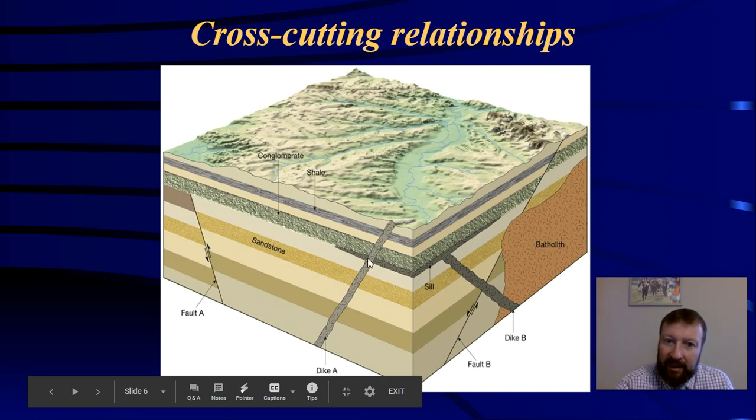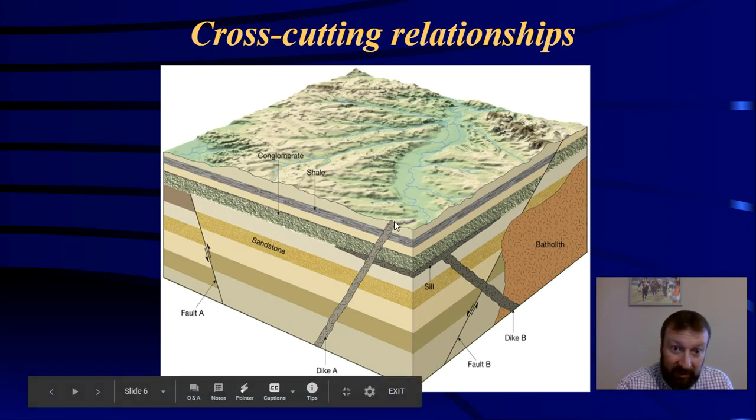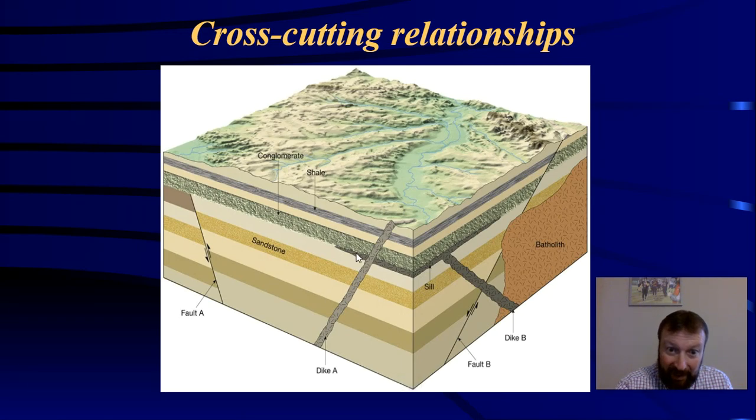of the time it's igneous rock that comes up through. If it cuts through it, it's younger. That's the rule. So notice it cuts through all of these and goes to the top. So this is younger. Plus it cuts through this sill. So we're able to figure out which one's older and which one's younger.